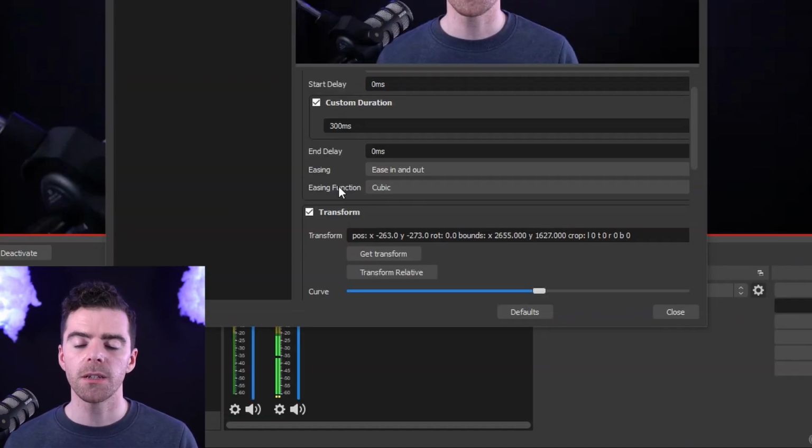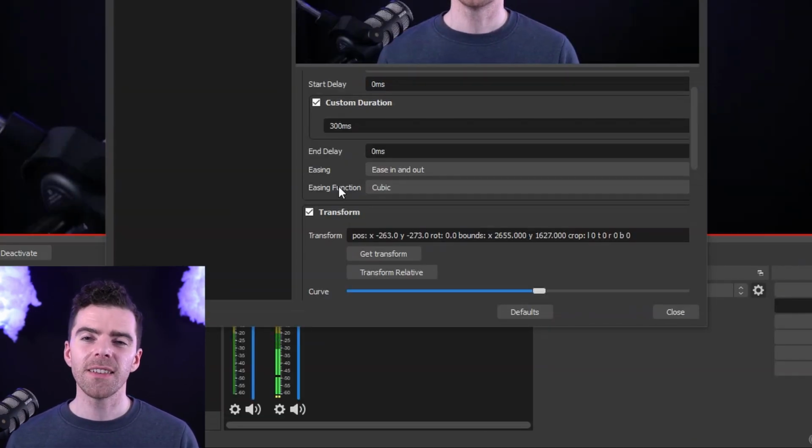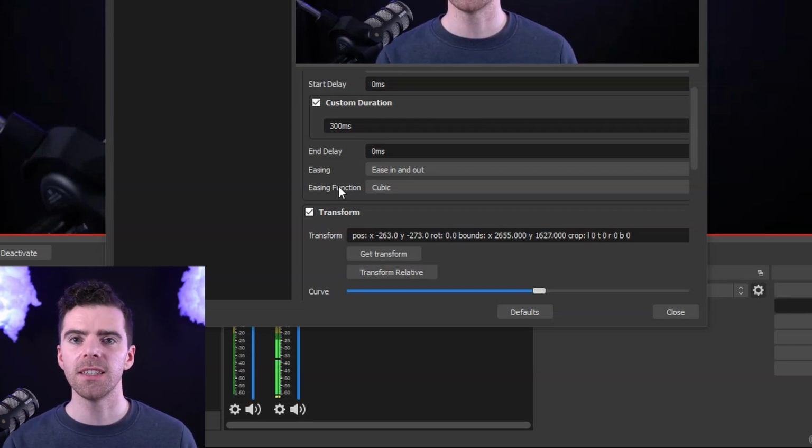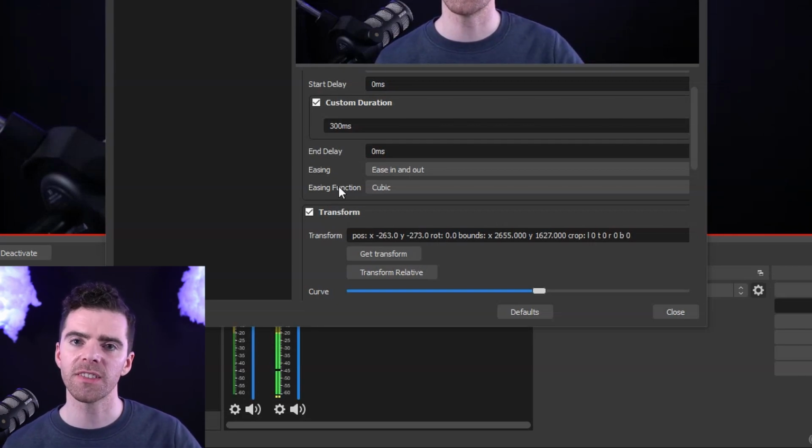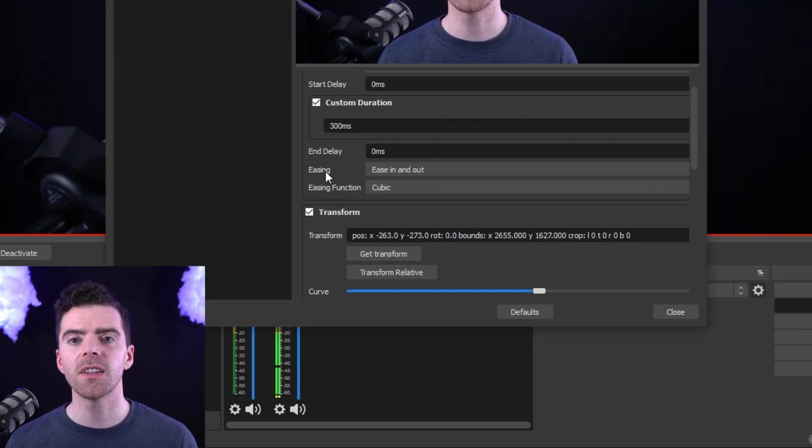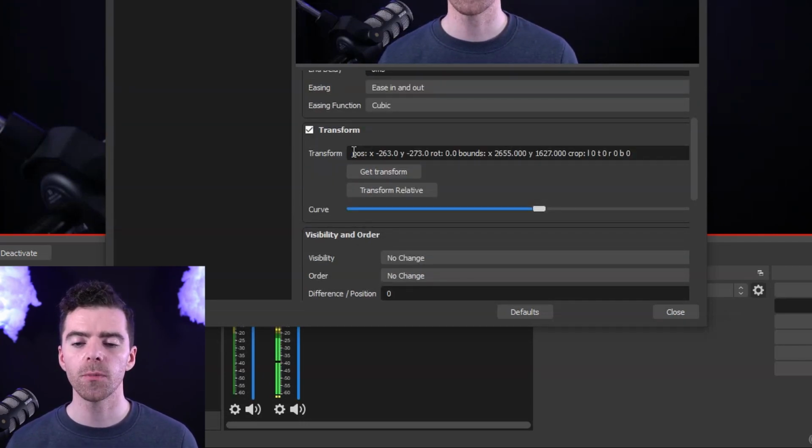Below the easing drop down, there is also the easing function. This is a little bit more difficult to explain, but essentially this means how the easing out and easing in works in terms of what kind of slope they have. There's a lot of different options. It's probably easier to show rather than tell. So at the end of the tutorial, once we've set everything else up, we can go and look at how the different options look.